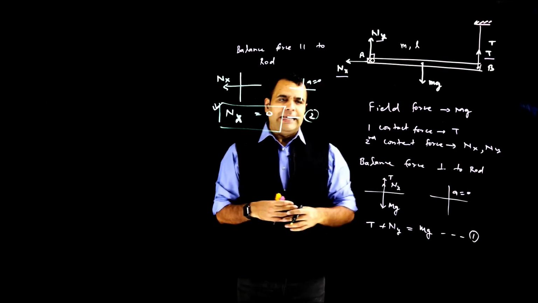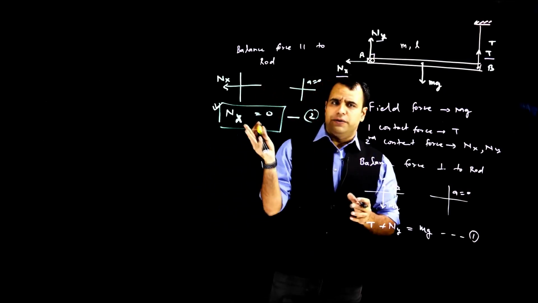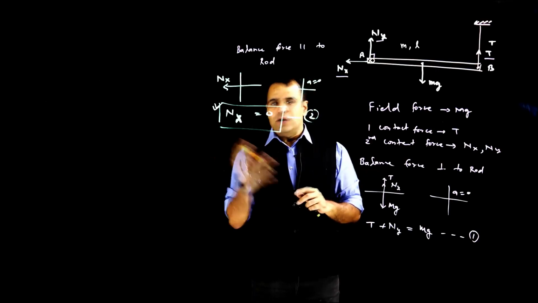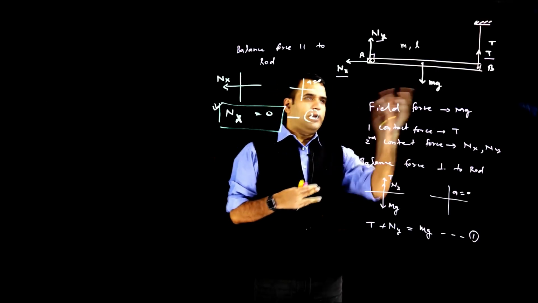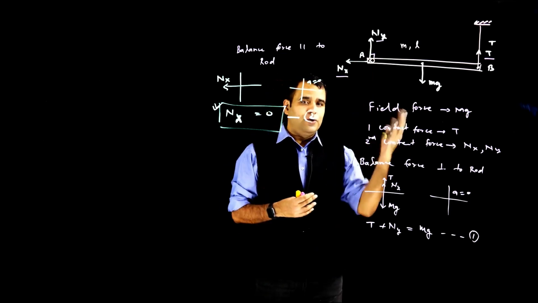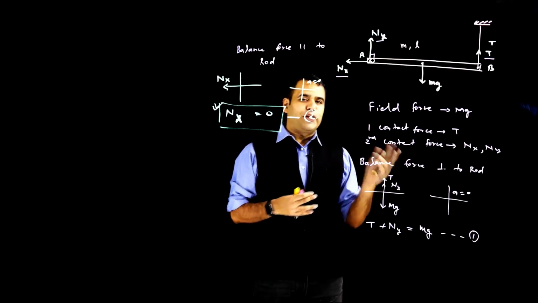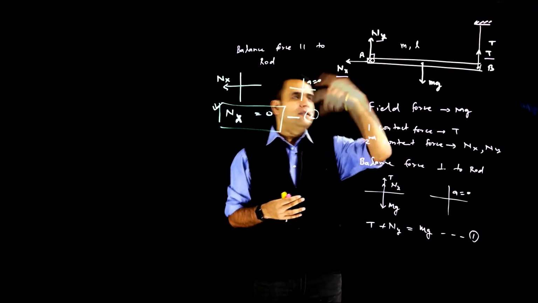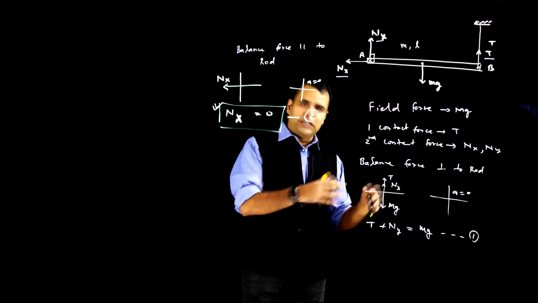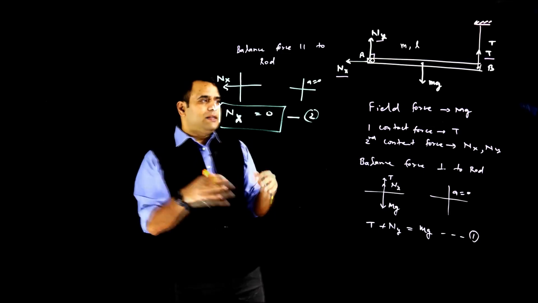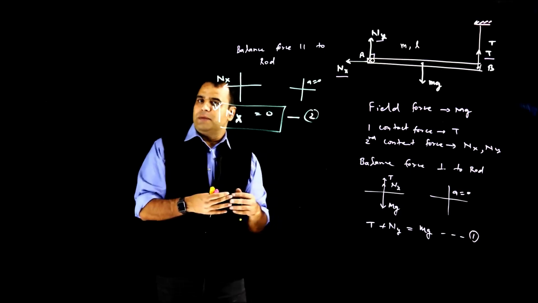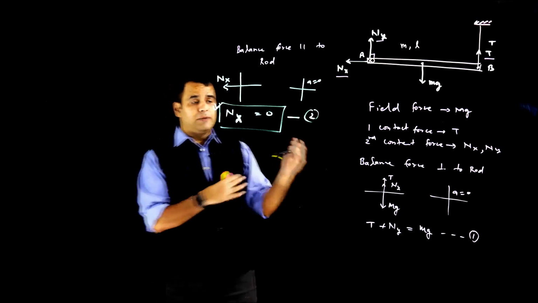Any point. The thing is, if you find a question where there are 3 unknowns, 2 equations you will always get by the FBD. If there are 3 unknowns, all you need to do is calculate the torque, selecting one point. If you find a question where there are 4 unknowns, what do you do? Apply the torque equation about one point, then go for some other point. So depending upon the number of unknowns, you will keep applying the torque equation. You will keep balancing the torque on the rigid body about different points, depending upon the number of unknowns.